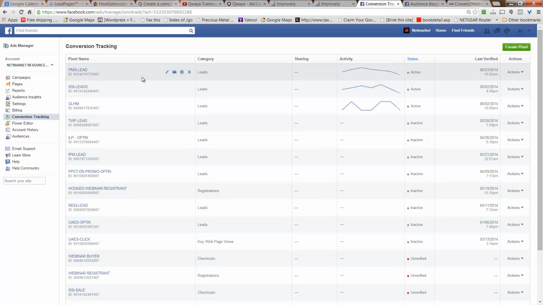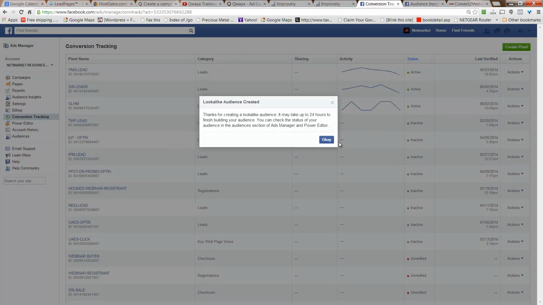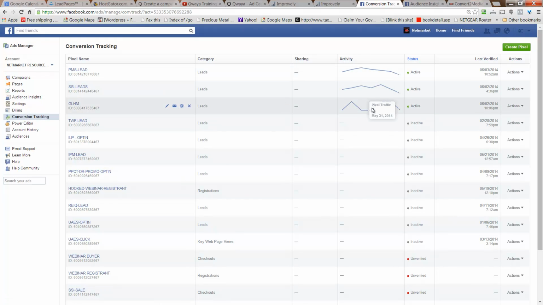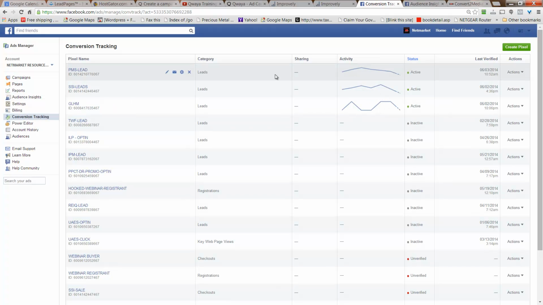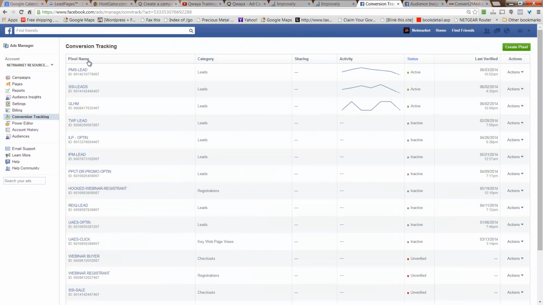For example, if I wanted to use this conversion data for leads, I can come over here and say, create a lookalike audience based on the conversion data that I have here. So now I want to target United States. Facebook is going to take this conversion data and build me another custom audience that I can then go after and target. And again, I can put some more psychographic and demographic restrictions to make it even more targeted. Everybody should be doing this. If you're not using conversion data to create additional custom audiences, you definitely should be. So between your conversion data and audience insights, you can use this for starters. Then take your conversion data and drill down a little further.